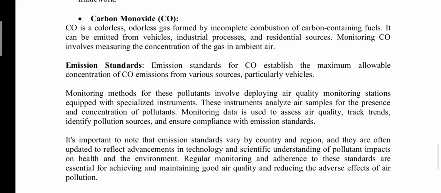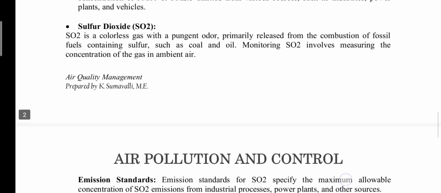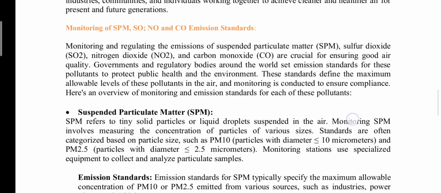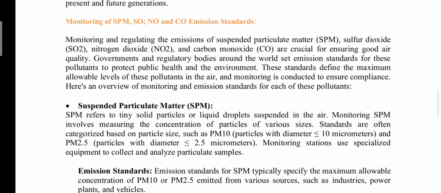Monitoring methods for these pollutants involve deploying air quality monitoring stations with specialized equipment. So these are the emission standards and monitoring principles of suspended particulate matter, sulfur oxide, nitrogen oxide, and CO. Each pollutant has some concentration in the air, and if it is beyond the emission standard limit, we should adopt the control methods.